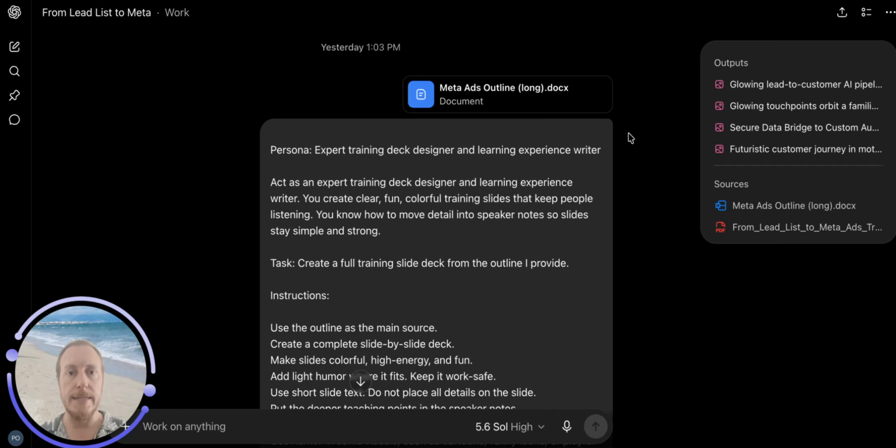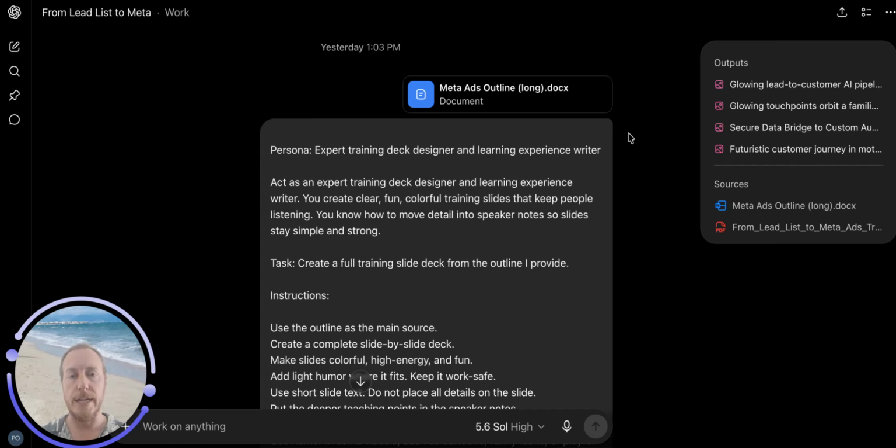So the first thing I did is I went into ChatGPT and I just talked to it. I used voice-to-speech recognition and I told it exactly what this presentation was going to be about, what I was going to be training on, who was going to be doing what. My business partner is working with me on this one as well, the two of us. So I talked to it about it and I laid down the outline. I laid down exactly what I wanted and I just said everything about the training itself.